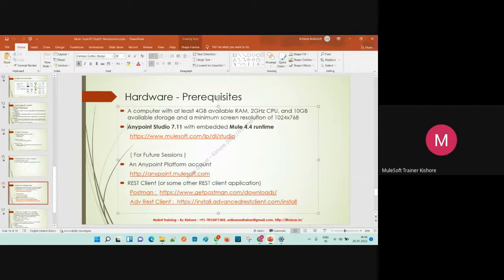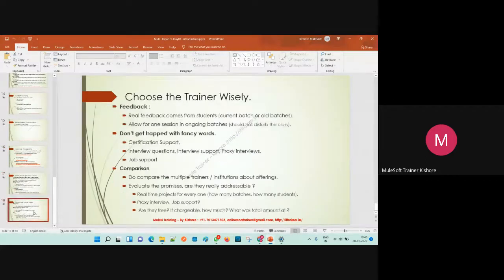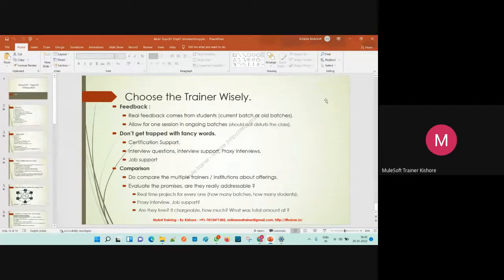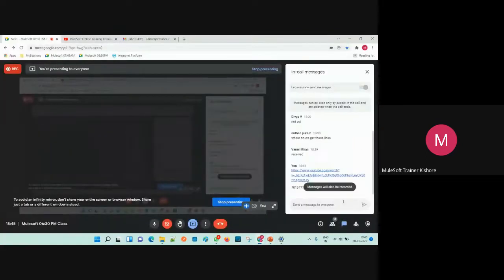At the time I said we will use something called Anypoint Studio 7.11, which inbuilt contains something called Mule 4.4 runtime. If anyone asks you what version of the Mule you are learning, you have to say it's Mule 4 version, specifically 4.4, and we are using a tool called Anypoint Studio, right? Those who didn't attend yesterday's session, those who are freshly attending today's session, you can just go through the video I have shared. That gives you a basic understanding of the MuleSoft.